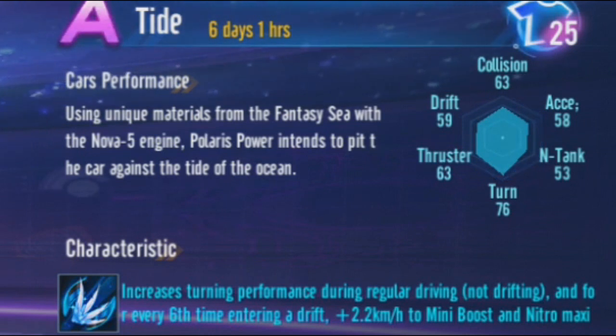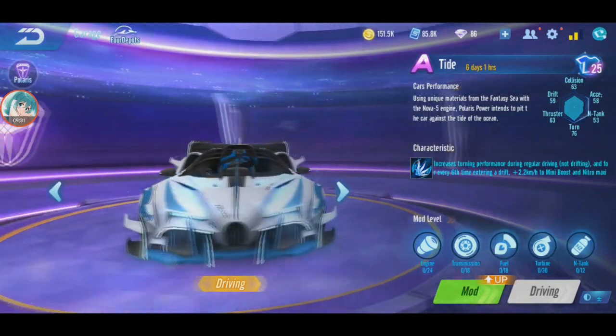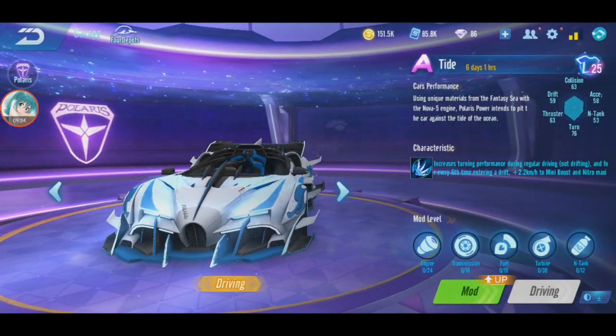Increased turning performance during regular driving, not drifting. And for every 6 times entering a drift, that means every 6 drifts, mini boost and nitro max speed plus 2.2 km per hour. Okay, now this is a good Speed Pass car.